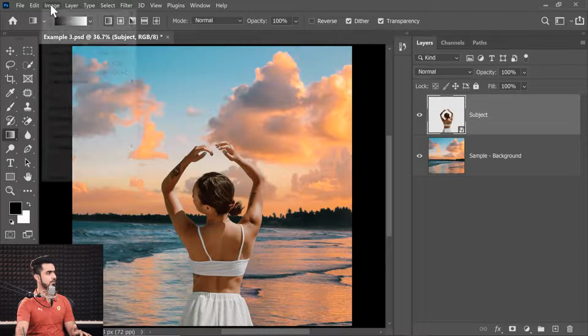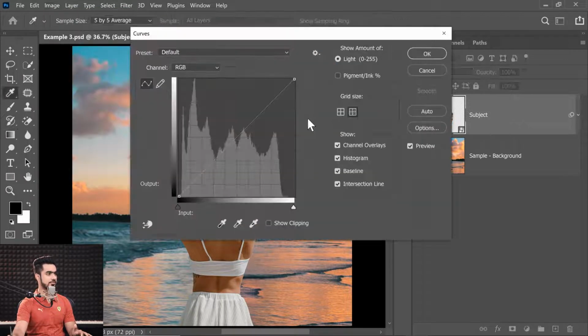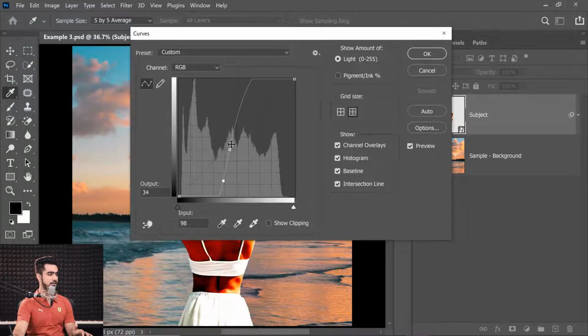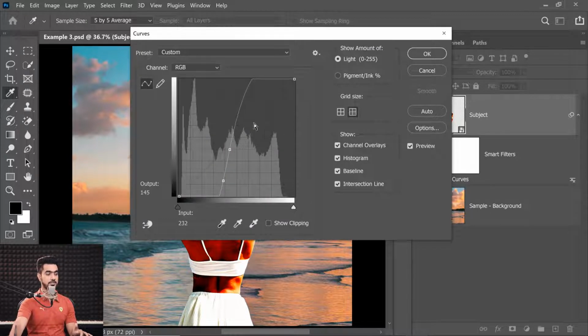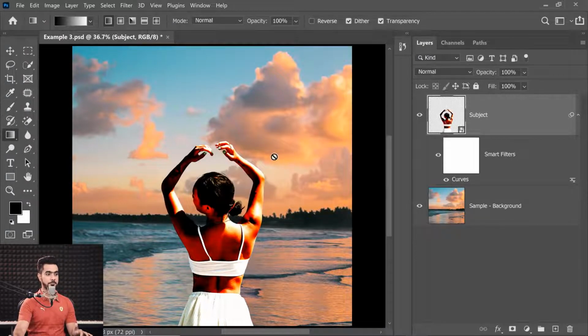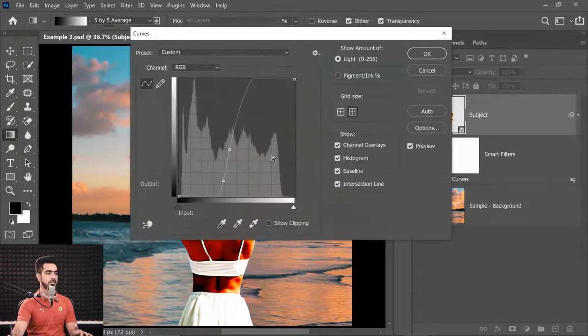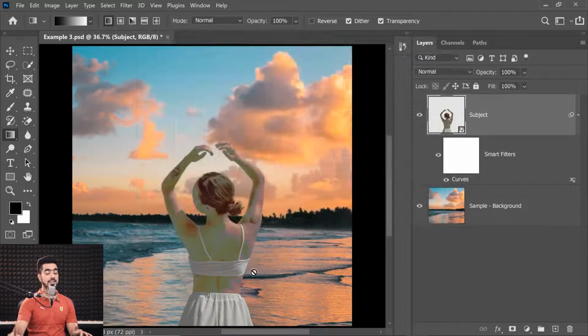Now, if you go to Image, Adjustments, and then Curves, and if you do something right there, I'm going to do something very harsh so that you can see. Now it is non-destructive. If you want to change anything, you would just open up the smart filter right there, change something, and the changes will take place. So that is one way of applying it in a non-destructive fashion.